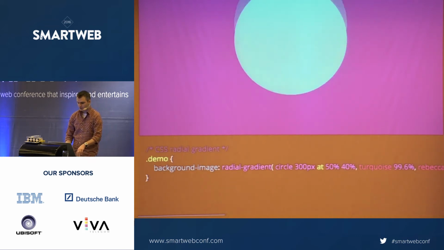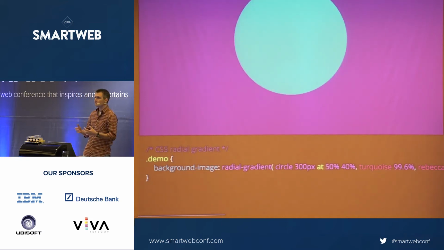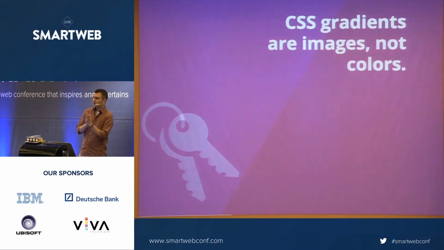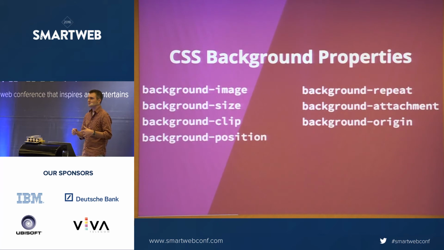Okay, so by now, we know how to create some very basic shapes in CSS using only gradients. Simple, but possible. This is a key bit of information so far. There's 3 keys, and this is going to help you understand the rest of the presentation: even though we're using colors over here, CSS gradients for the browser are images, not colors. And this is very important, because if CSS gradients are treated as images, it means that we can use all of the CSS background properties with CSS gradients.